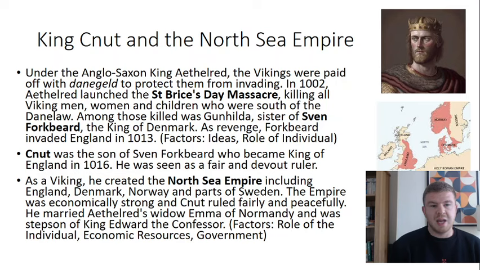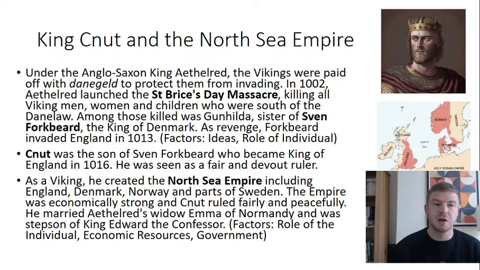Another Viking king that we will study now is King Canute and his North Sea Empire. So again, thinking about Anglo-Saxons, who were the leaders in England, they were the tribe who were there before England was invaded by Vikings. Under King Ethelred, the Vikings were paid off with something called Danegeld to protect them from invading. It was sort of like paying off a bully in order to stop them from hurting you. That's what Danegeld was. And then in 1002, King Ethelred launched the St.